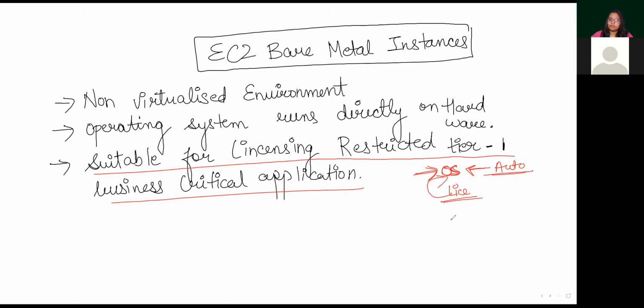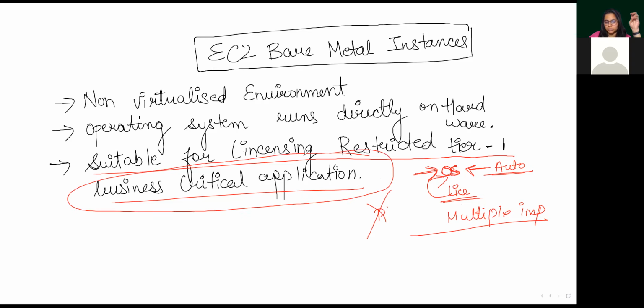And when your operating system is handling multiple important tasks, you can't take the risk of a non-licensed or pirated version, because sometimes a pirated version can crash and you don't have the resources to get all the data you have stored back to your system. So for all those cases, when you have a very critical business application, you should go with EC2 bare metal instances. Getting it? Got it.